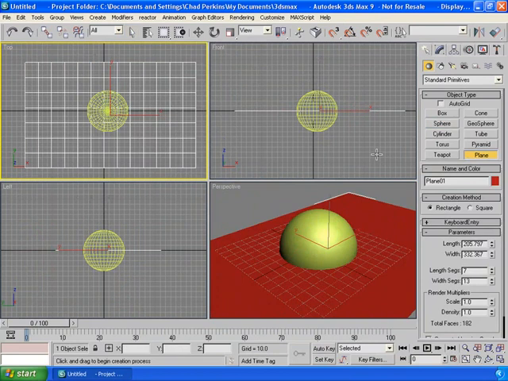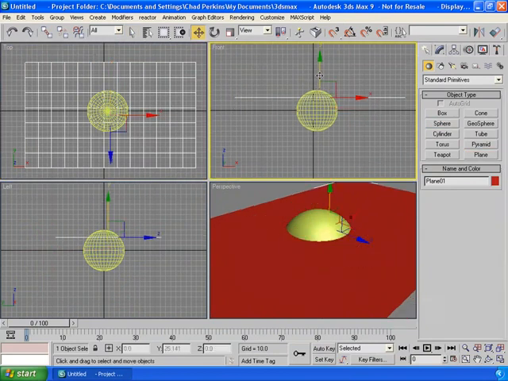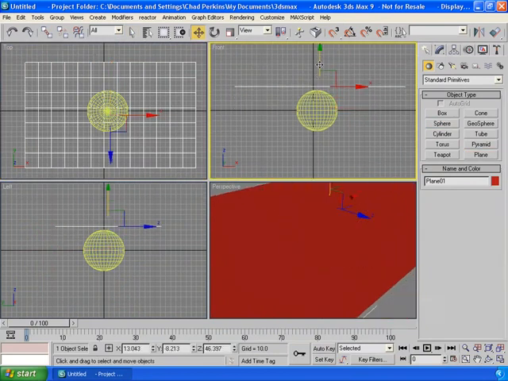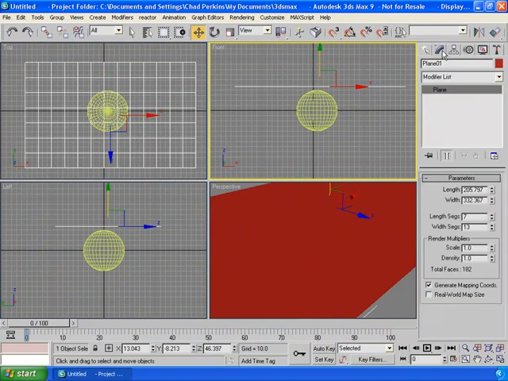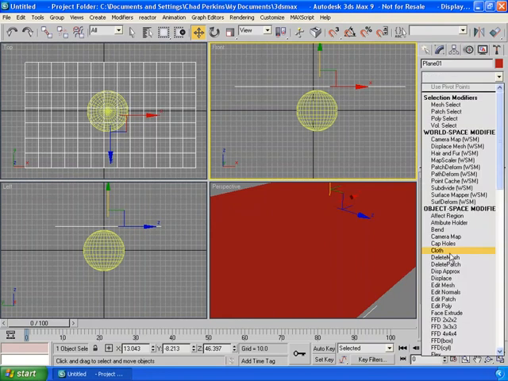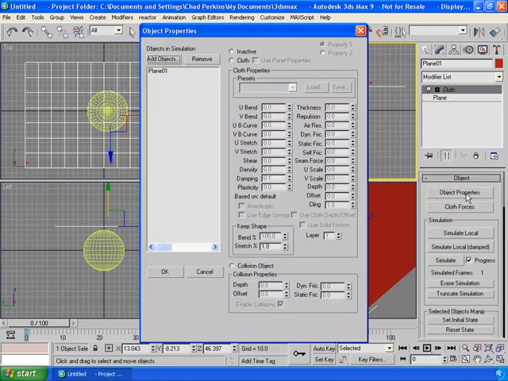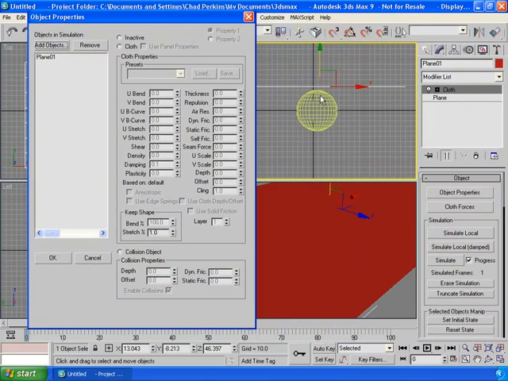And what we're going to do is set up a cloth simulation. Now, just like Reactor, the cloth modifier is a simulation. So let's go to the Modify tab. And now what we're going to do is drape this plane over this sphere, and we want this plane to be our cloth. So in order to really have this simulation work, we need to apply the cloth modifier to both objects. Now I'm going to add the cloth modifier to the plane and select Object Properties. Now nothing has been applied to the sphere yet, but that's okay. Once we go to the cloth rollout, we can hit Object Properties and add it here.